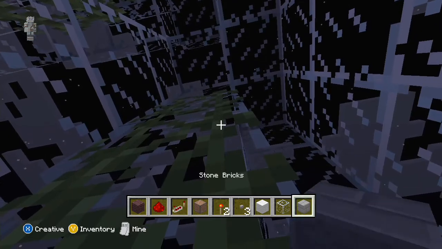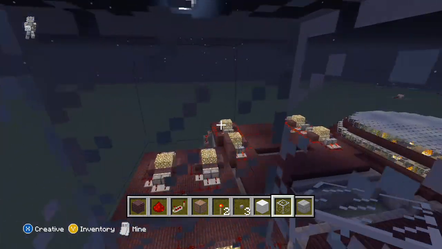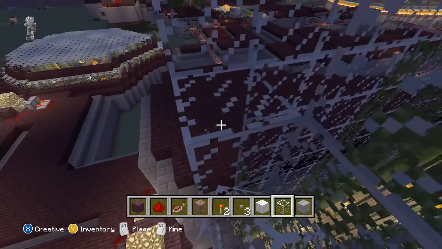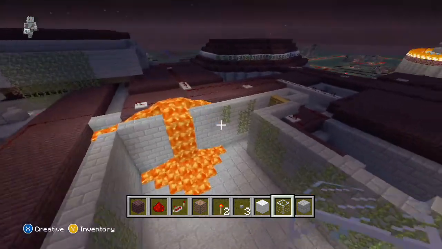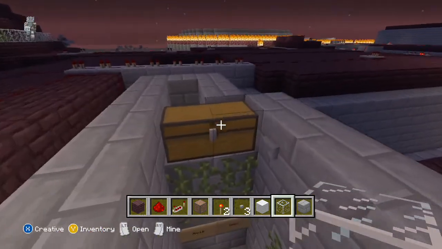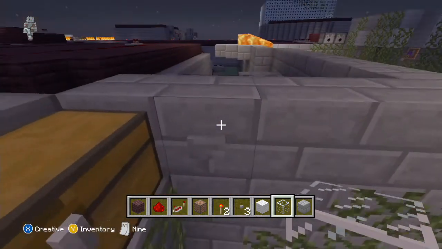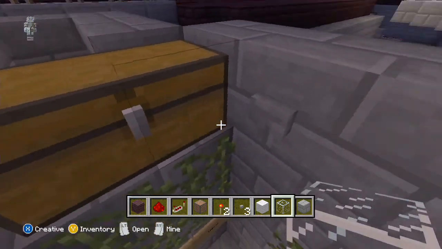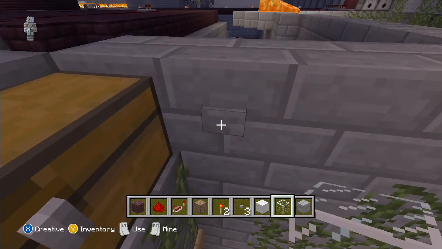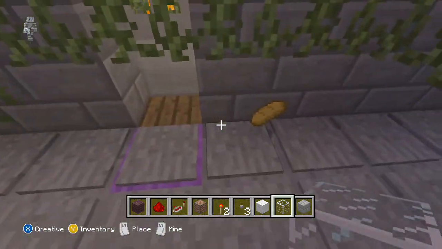Alright, so now you're probably questioning, what's the point of going all the way over there? Well, I'm going to show you. Sorry if you guys hear any background noise. Alright, so now as you can see, we got a chest up there that's not really going to do you any good. But anyways, press that button, and look at that.